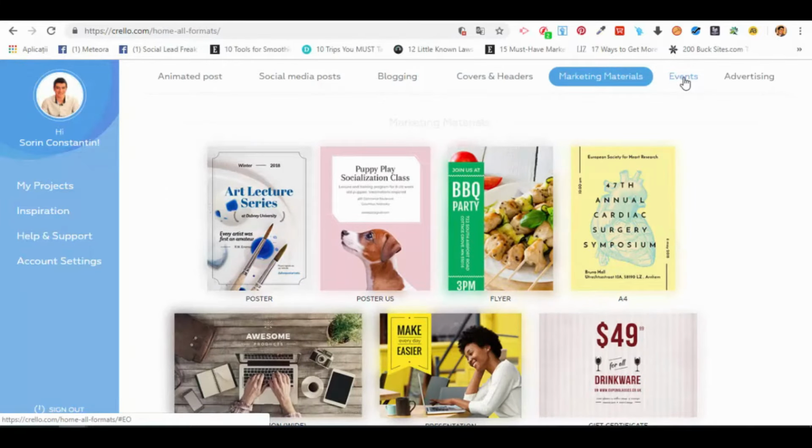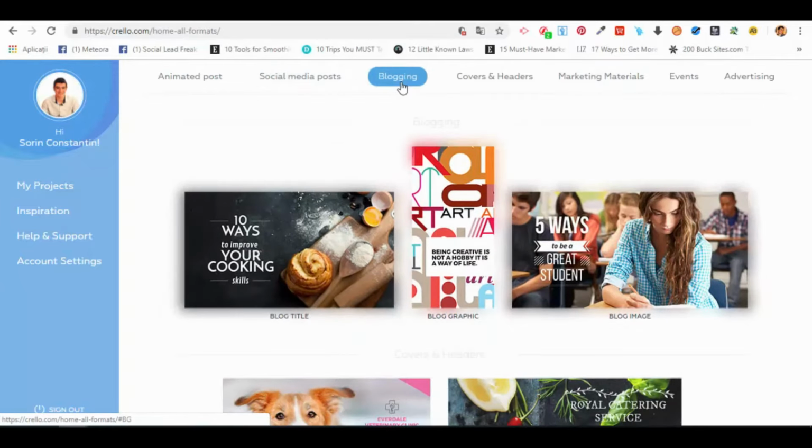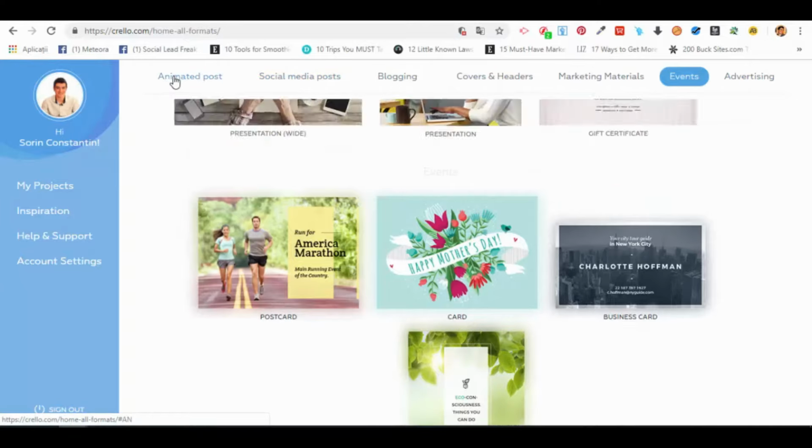So in order for you to have a much smoother user experience, they are separated in different categories related to what you want to do or what type of design you want to create. Maybe you want to create social media posts, you are an Instagram influencer, maybe you are doing covers and headers, you are working for a blog or you have a website. Maybe you want to prepare some flyers for an event, you can do that as well. Or you work in advertising or you want to create Facebook ads. Okay, you can do all these types of graphics. You just have to select the right type of pre-made templates from here. Okay, so this is how it works.